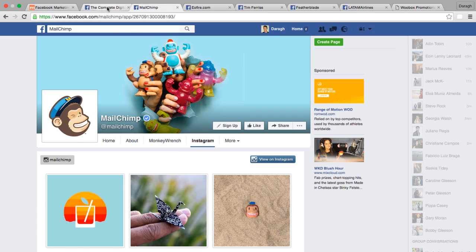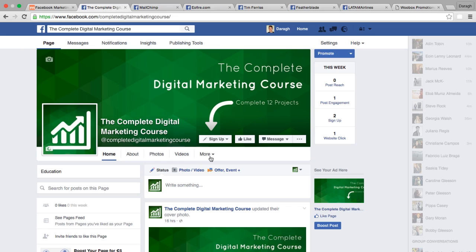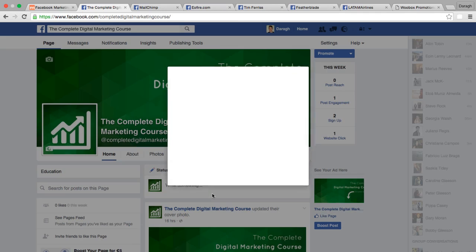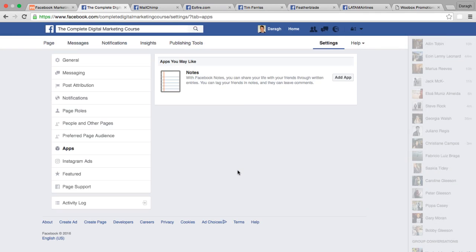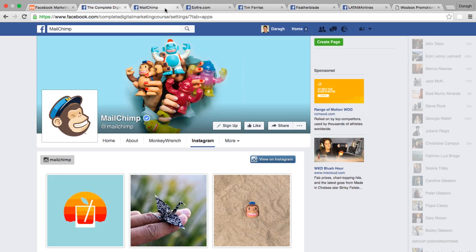So if I look at my page here, I can see that I just have the standard ones: about, photos, videos, etc. So how would I really add those in if I wanted to do that? Well, first thing that you might do is come down to Manage Tabs. Then you can come to Add or Remove Tabs. And what you'll see here is that none of those tabs are showing up. So what you actually have to do is, firstly, you can search for these apps. Now, if it's something like Instagram or you want to display your Facebook or your Twitter feed here, or even if you want to collect email addresses from MailChimp, they will have built apps for you.